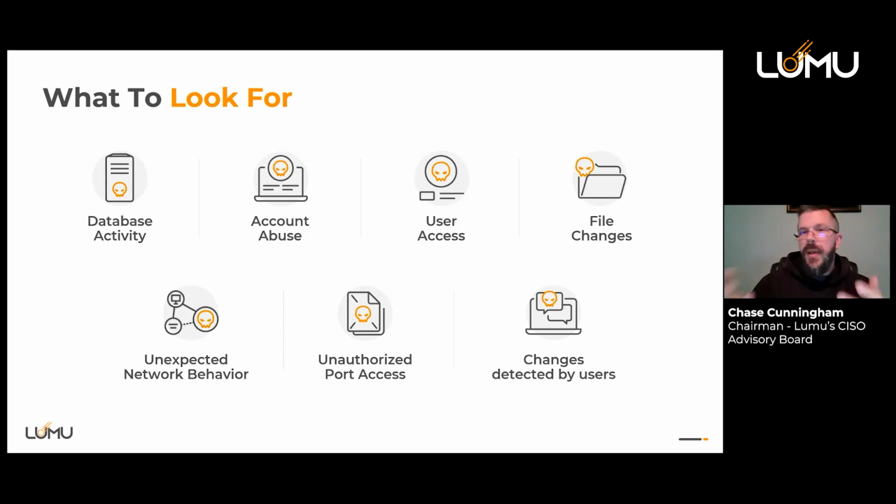User access. Bad guys love dumping hashes, cracking hashes, using passwords and moving through systems. If all of a sudden access starts going up and someone accesses things they didn't access before, or maybe they haven't accessed in years, that's an issue. You can get that from a whole bunch of different sources, a lot of telemetry available there, but to be able to put the picture together, you've got to have contextual understanding. It's not enough just to go, well, there's a weird login. You need to know why that occurred. It could just be someone's traveling. Maybe they travel, does that make sense? But they probably can't travel from Nokesville, Virginia to Kuala Lumpur in 6 minutes. There's probably something weird going on there.